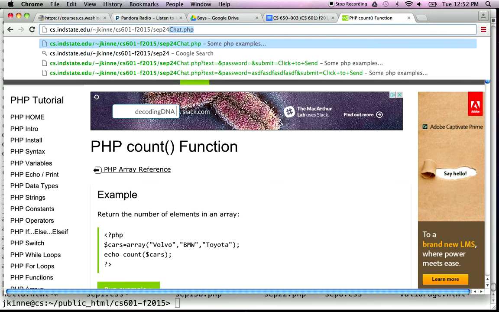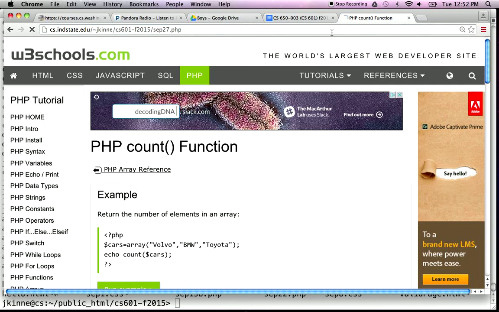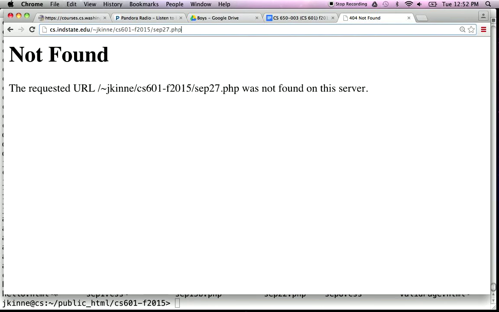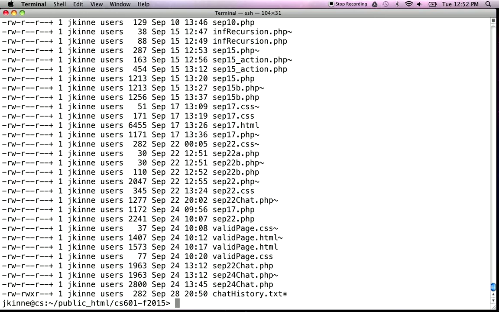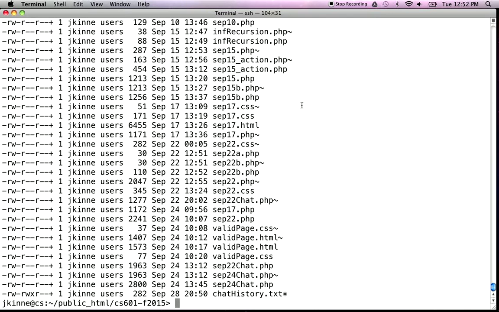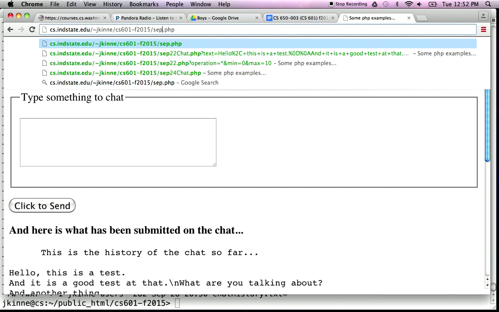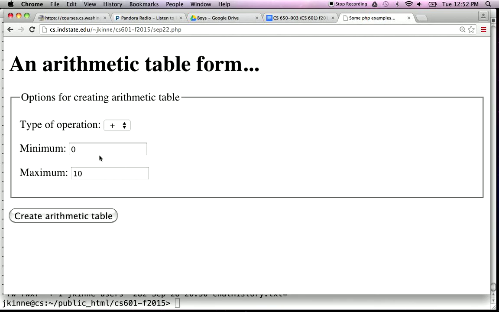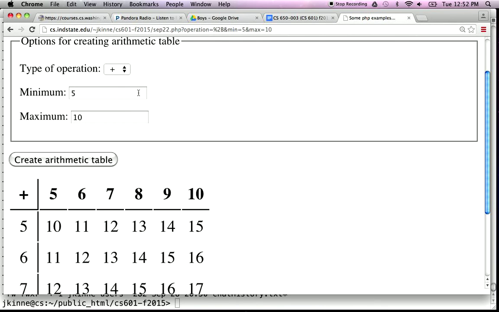What was last class? Was September 27? No, that was September 24. Okay, so this one here, the PHP is outputting to the minimum and the maximum.